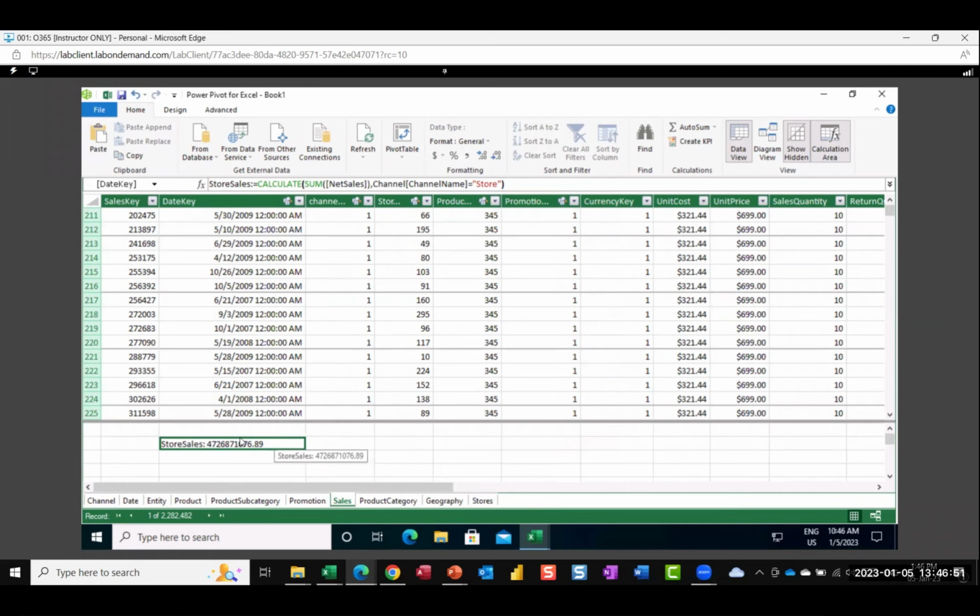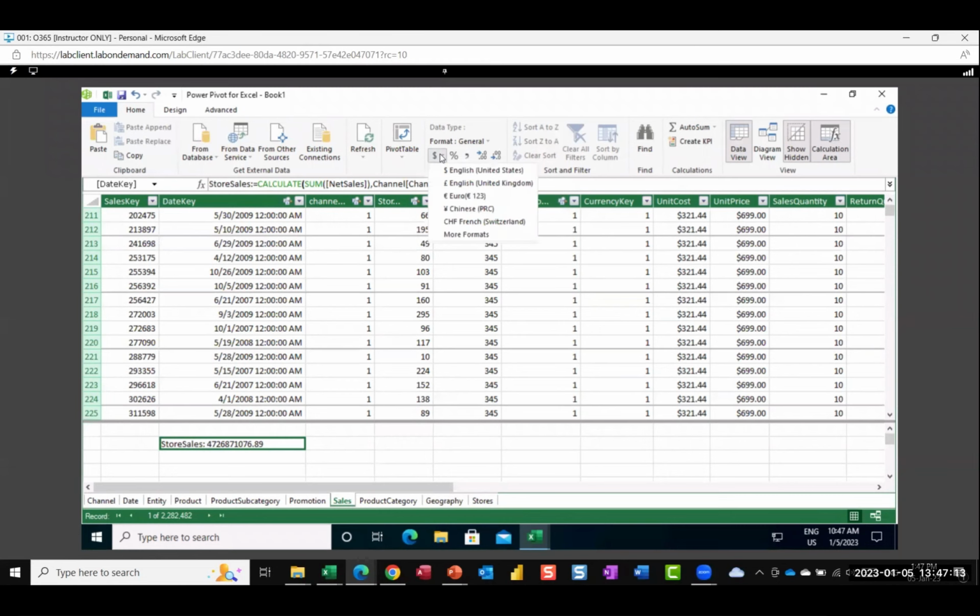I want to format my measure. Formatting a measure is extremely useful because if I reuse this number in lots of calculations, then it will carry the formatting with it. How do I format it? On the home tab, I have a dollar symbol.